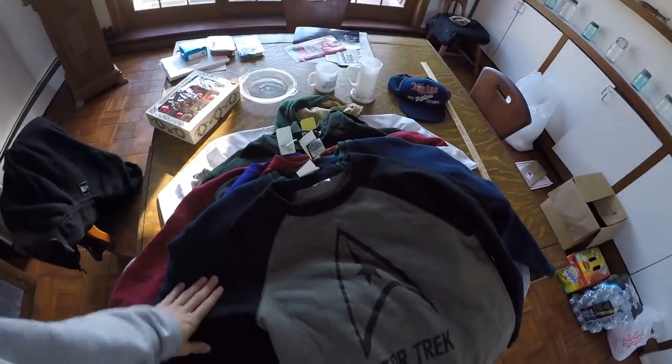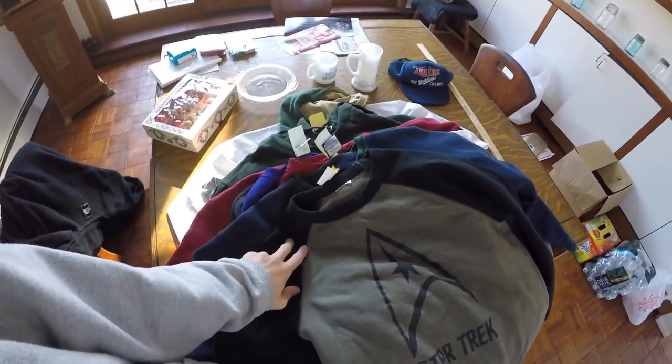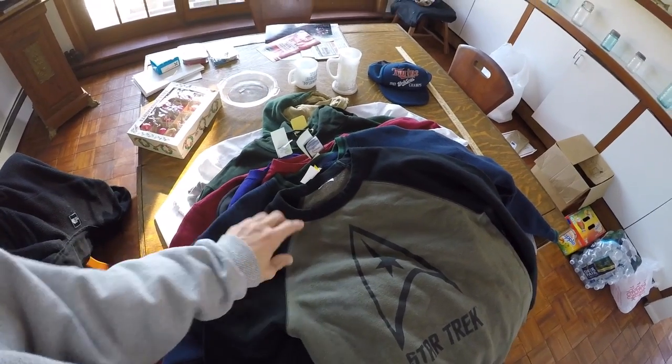Now, what I picked up here, I went to a bunch of different thrift stores. Salvation Army, Impact, I think I went to one Goodwill, and I went to my first ever Savers. Yes, I went to Savers, and I wasn't really that impressed. The reason why I wasn't impressed is because I'm someone who likes to dig. I like to look for something. I like the dirty aspect.